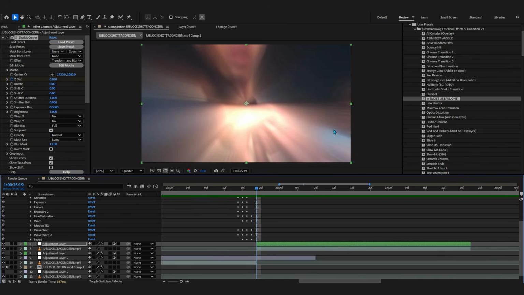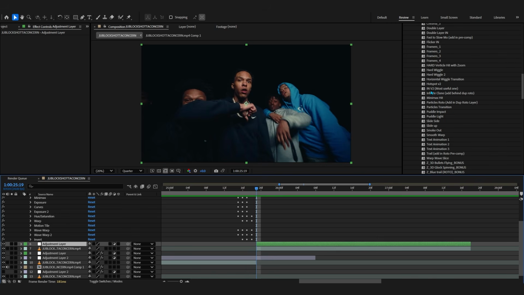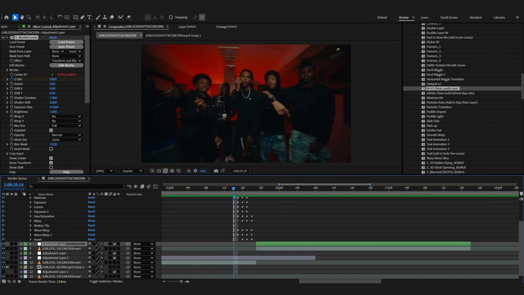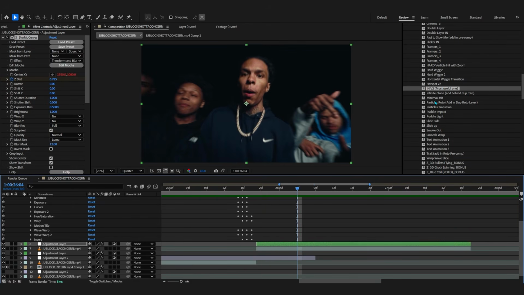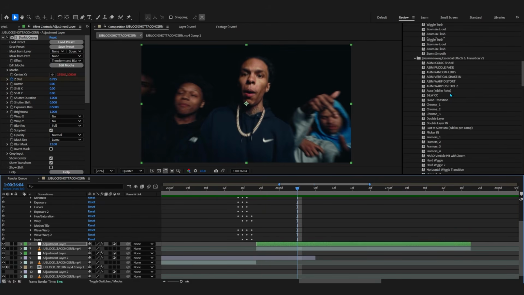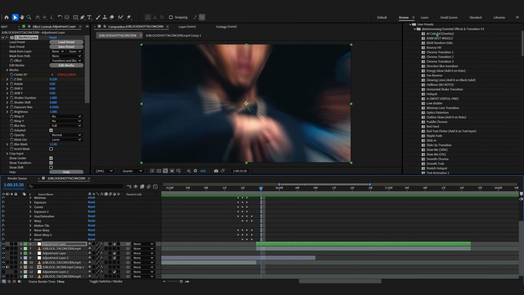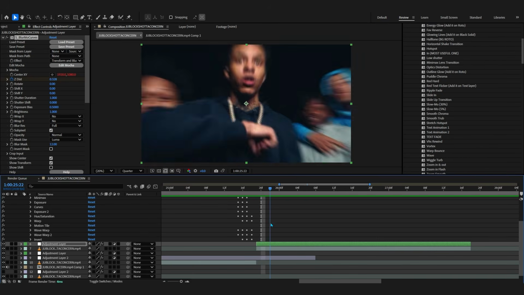But in V2 it is smoother and has less flicker on it. Because in V1 I noticed the flicker was too much and the graph wasn't smooth enough. So I played around and made the V2 so it looks super smooth, as you can see. So I always recommend using the V2 instead of the V1.